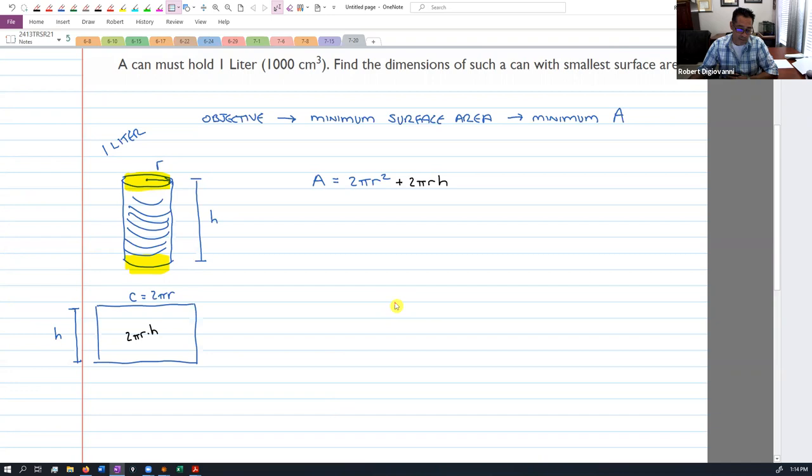Now, if we look at this area formula, it has 2 variables in it, R and H. So we need it to be 1 variable to do calculus. I should mention that this optimization idea comes up again in Cal 3. There we learn that we don't need to get it to 1 variable. We can leave it in terms of 2 or 3 or 4 or 5 or 6, it goes on forever. That's a much more powerful way of doing optimization. But in Cal 1, we have to get it to a single variable because everything is single variable.